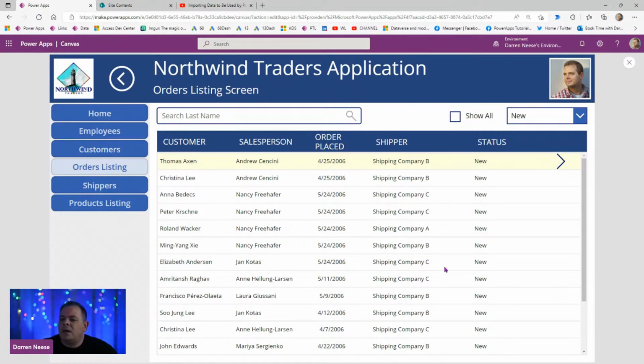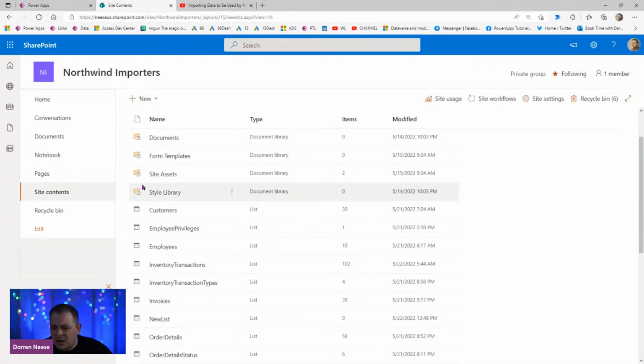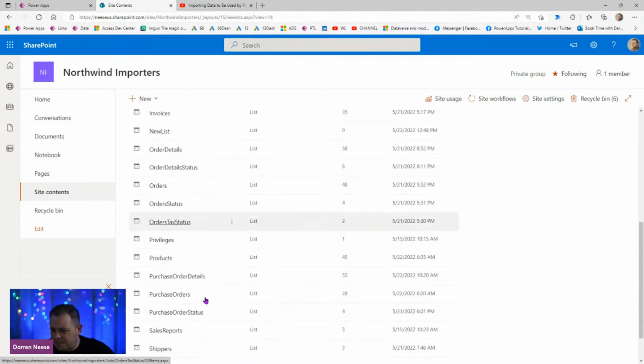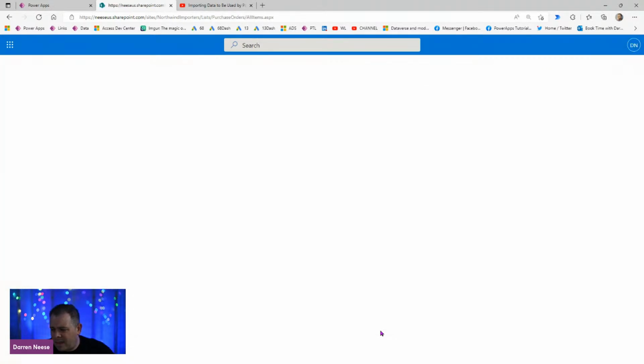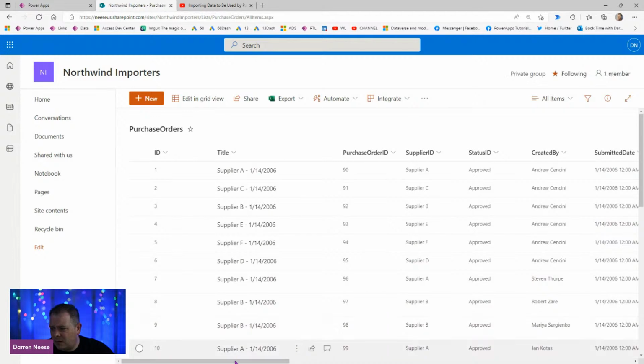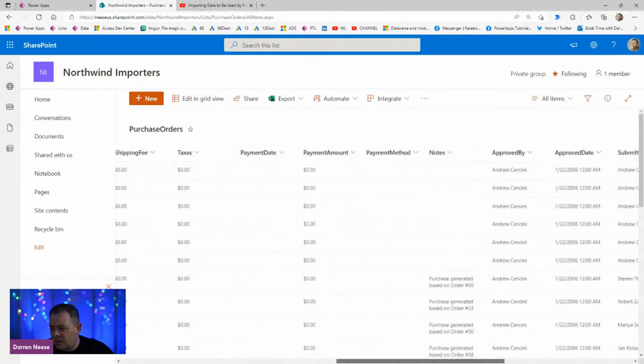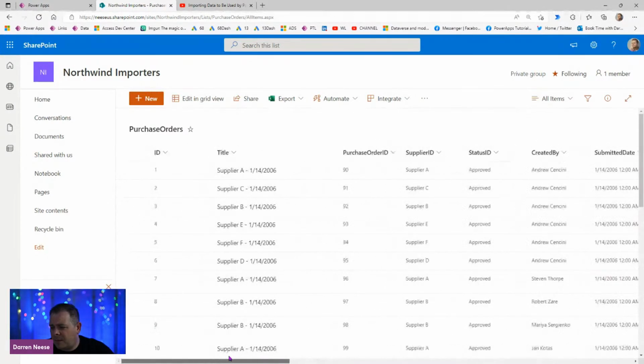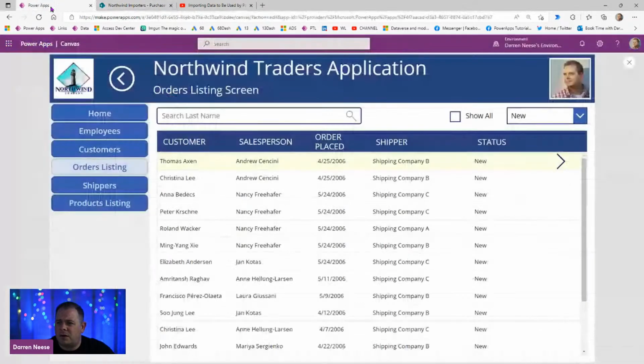So, we have, okay, customers, orders, purchase orders. All right, so let's look at purchase orders. So here I've gone over to SharePoint. I'm going to look at purchase orders. Here we go. All right, so that might be a good candidate for a listing screen. Now we have a listing screen here with the orders listing.